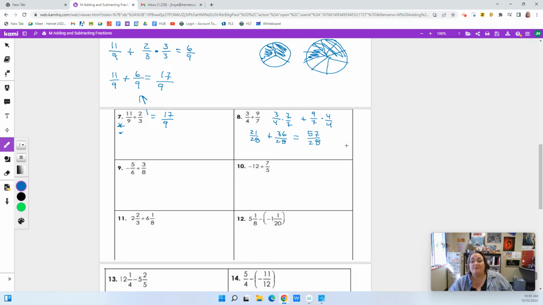Do you have to put that in a mixed number? No. If you do, will you be wrong? No. But you don't have to do that extra work if you don't want to. What you do have to do is, if the numerator and the denominator are both even numbers, you're going to simplify it, right? At least divide each one by 2, until you can't do that anymore.